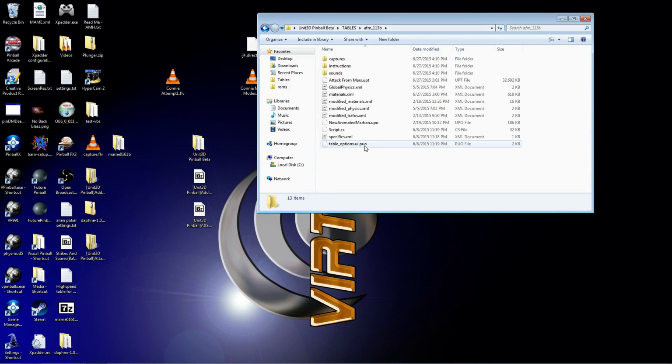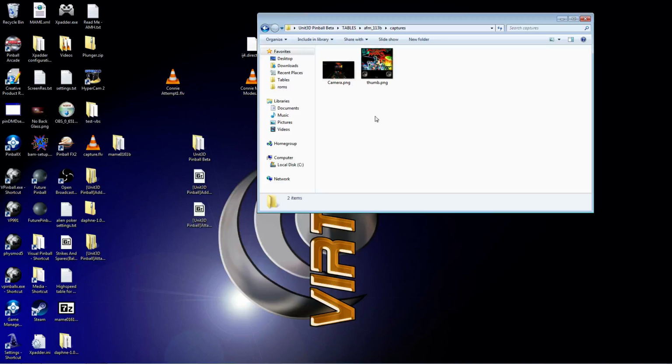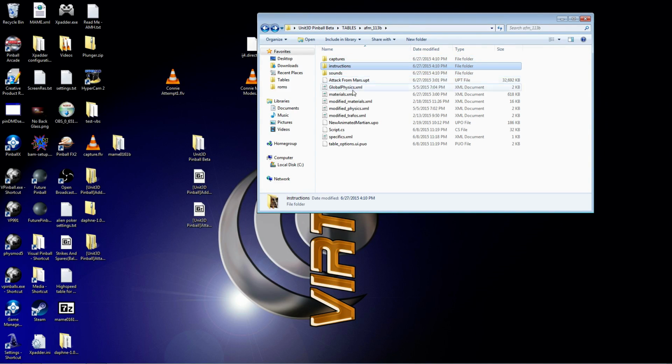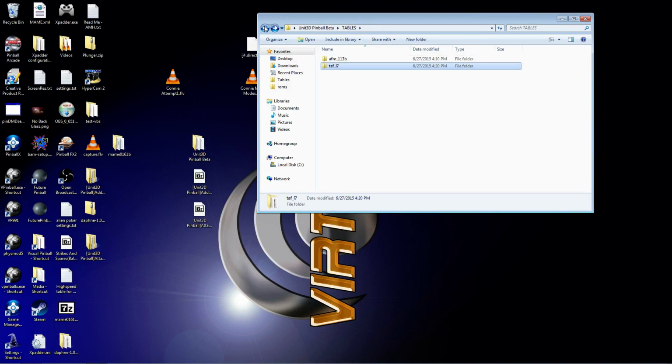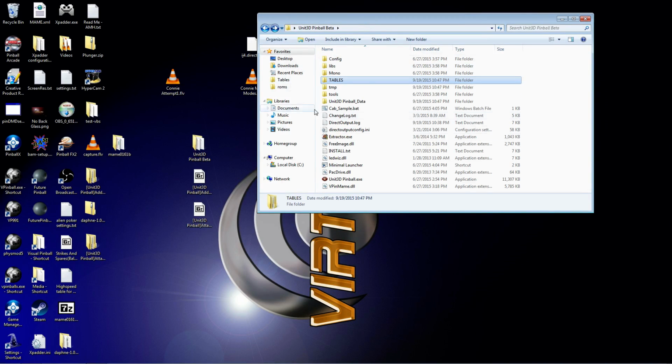I've never seen this file type before. I'd have to look up what it is. And scorecards and stuff like that, rule sheets. So that's what the structure of their table format is like. So I just dumped the whole folder in there.